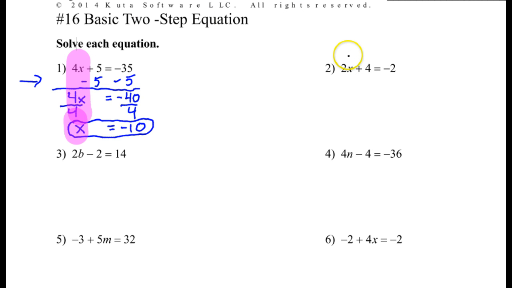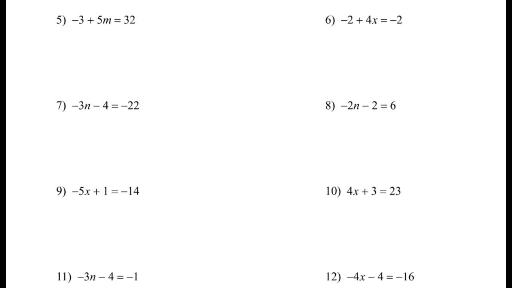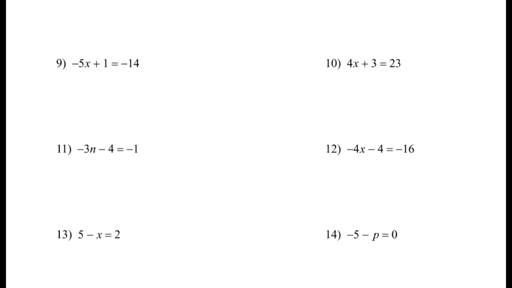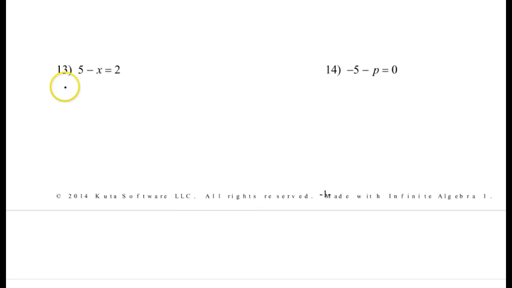Some of these have the variable first and the number second. You go down here, they have the number first and the variable second. So you're remembering you don't just do whatever the second number is. You have to see if there's a variable or not. So here we have 5m equals 35. Flip it on over. Oh, getting down to 13.